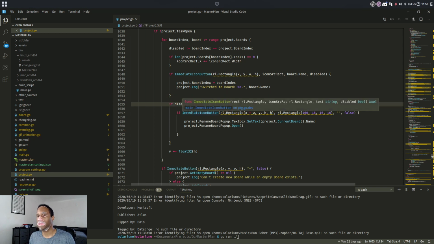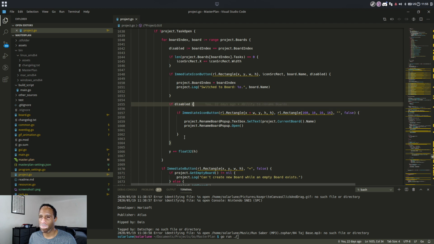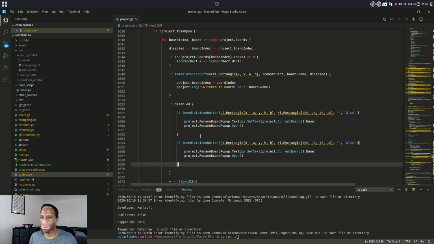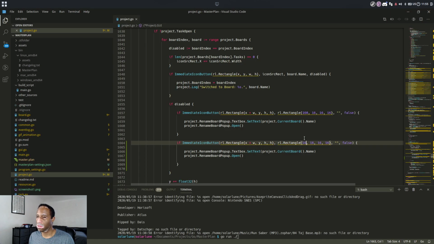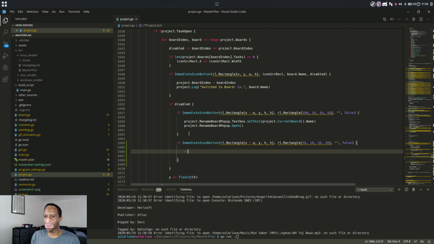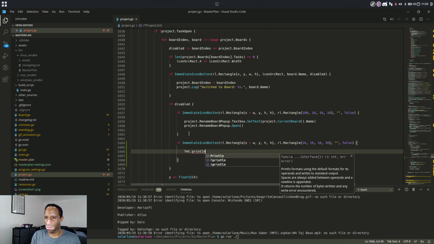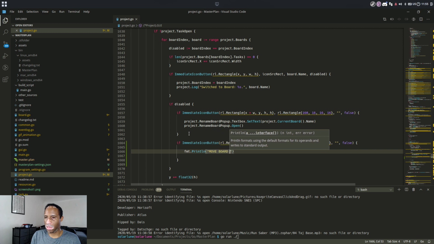Oh, but I don't have rotation implemented in this function. All right, let's do this. So it's gonna be here, 16, 16, okay. Move board up.